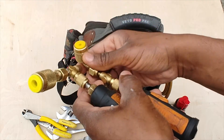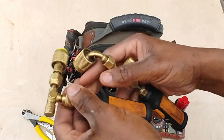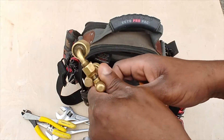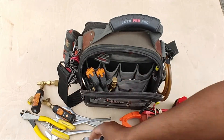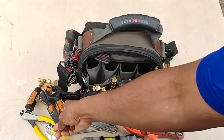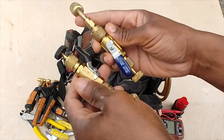I've got Testo smart probes. I like to keep these tips on them to keep crud from getting in the fittings. Also, if you don't use low-loss fittings, I highly recommend getting a set because it really makes the tool a lot more usable — otherwise you're probably getting burnt frequently on the high side. Got the Testo 115i as well.